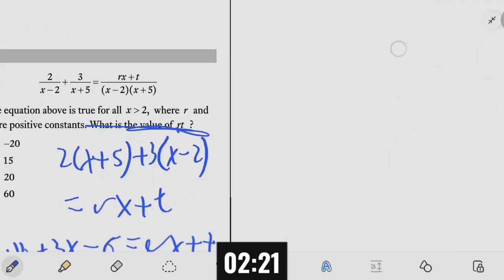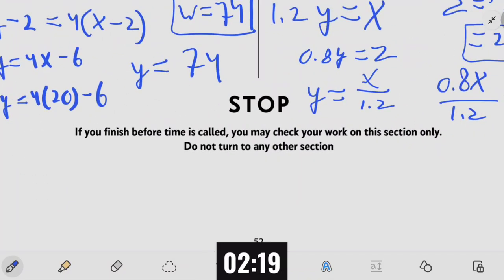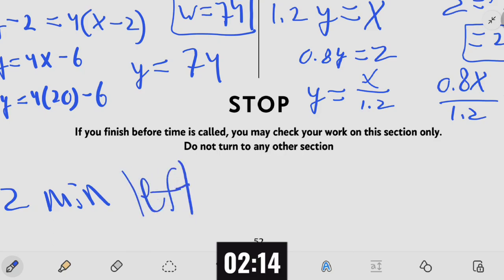Honestly, you know what? Time to check our answers. Here's what we're gonna say. You would most likely have 2 minutes left if you do my strategy. Obviously, you will not be talking to anybody on the test, so you'll be moving much quicker than I did. I hope this helped. Now, I'm gonna open the answer key. Okay, you will have 2 minutes now. Okay, you have 2 minutes left. It's fine, I guess. I'm gonna open the answer key and we're gonna check our work. Our goal is 780. I have a feeling we're not getting 800 because of that linear equation.